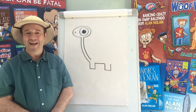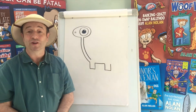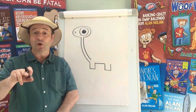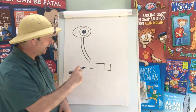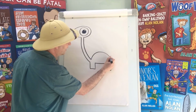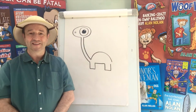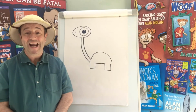Cool. Excellent. Next thing we're going to do is draw the dinosaur's back. And we're going to do that with a big sort of dome shape, almost like an upside down U, but very wide, okay? So from this part of the neck, I'm going to draw a big dome shape at the start here, go across like this, and down to about there. Brilliant.